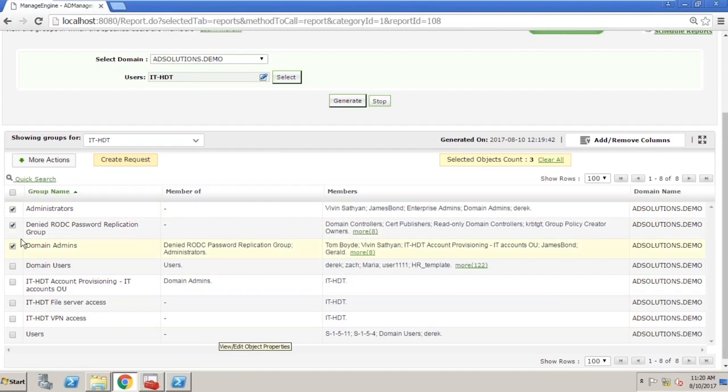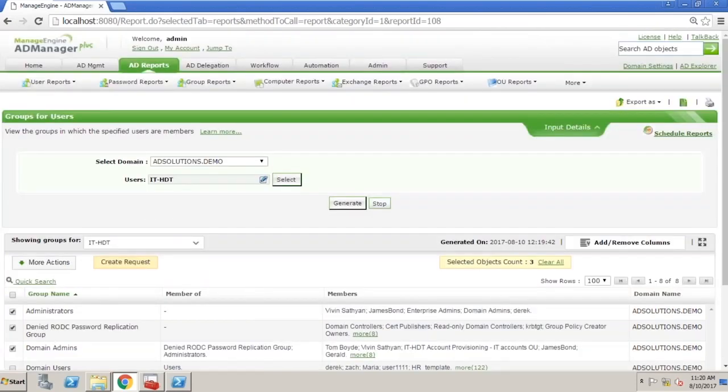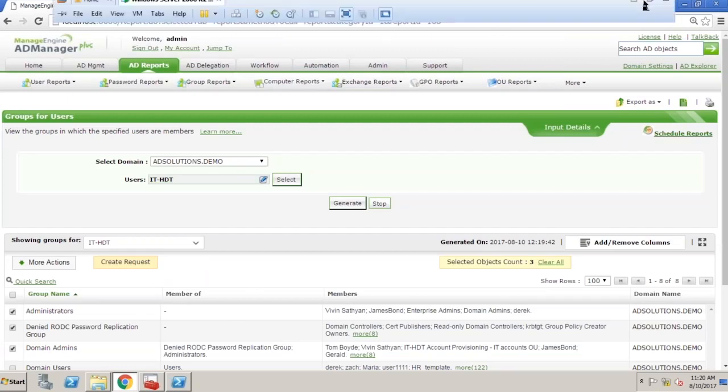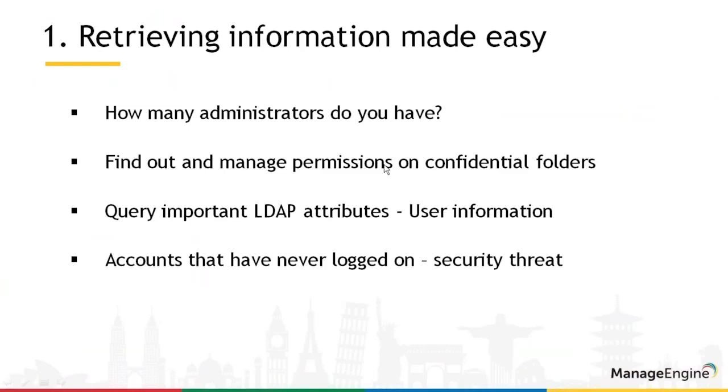All right, so this is the first piece of information that I wanted to share with you, investigating nested group membership. Okay, and the next one is something related to shared folders, right? At least 10% of an organization's data is stored in a shared folder in some form or the other, right? You have it stored in the form of a text file or a PDF file or an Excel sheet. So all that can be user critical data or business critical data stored on shared folders.